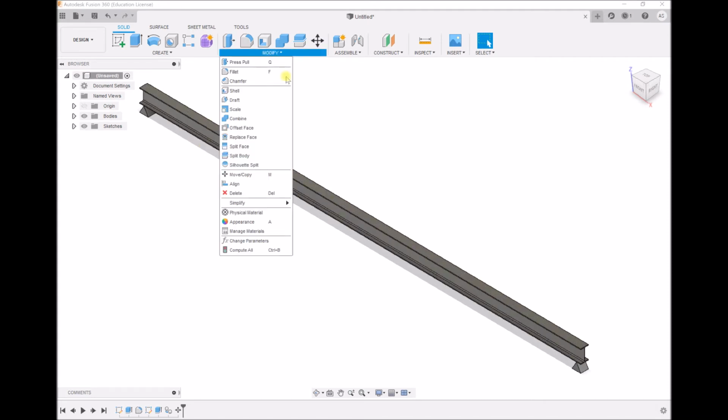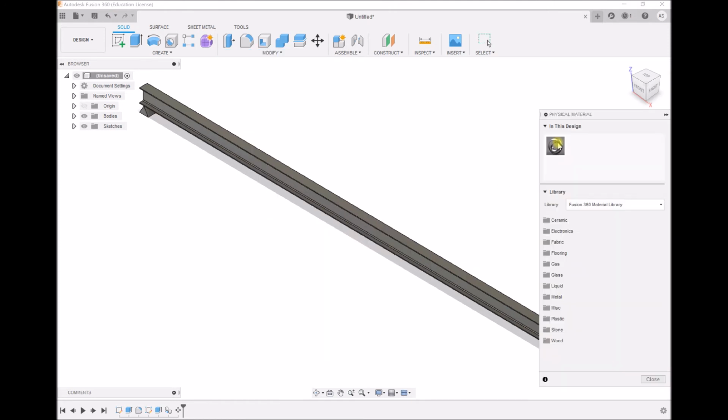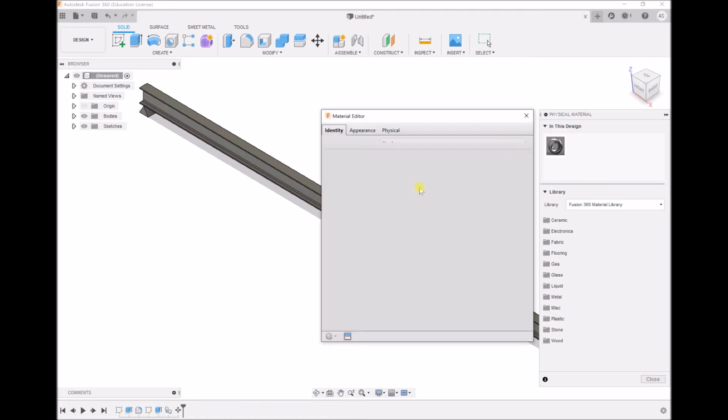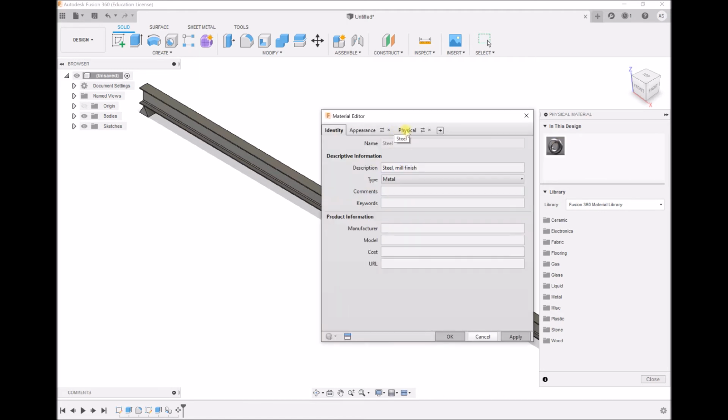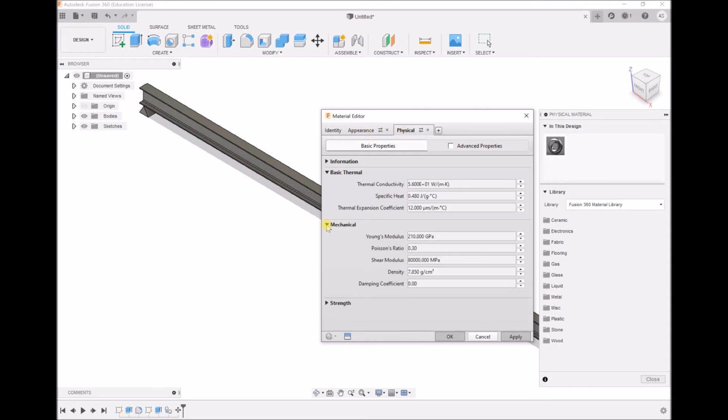So if I go to Modify, Physical Material, and then double click on the material that's being used in this design, by going to Advanced, I can inspect the physical properties. Physical properties, mechanical, because it's the elastic modulus we're concerned with, and what we can see is the elastic modulus, or the Young's modulus of the material being used, is 210. Well, we need to change that to 190.